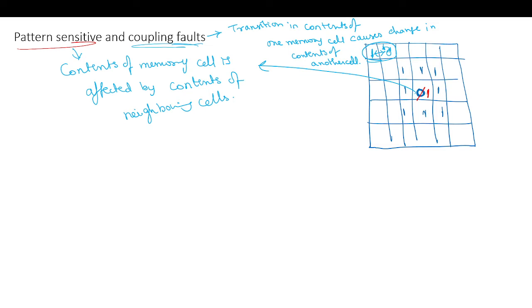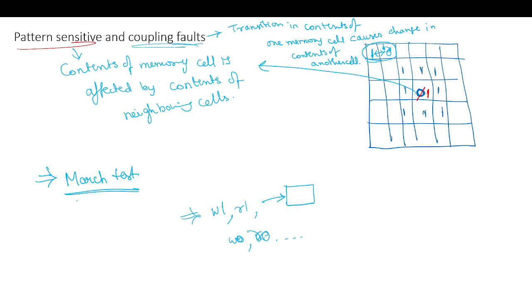Now, for the general testing, I'm just giving the name. We use a test called the March test to detect such faults. Now what is the March test? If I consider this a memory cell, I write one, I read this one, I read this one, then again I write a 0, I read this 0. So we perform some pattern of read and write operations. We have different versions of this March test, and this is for the memory faults.